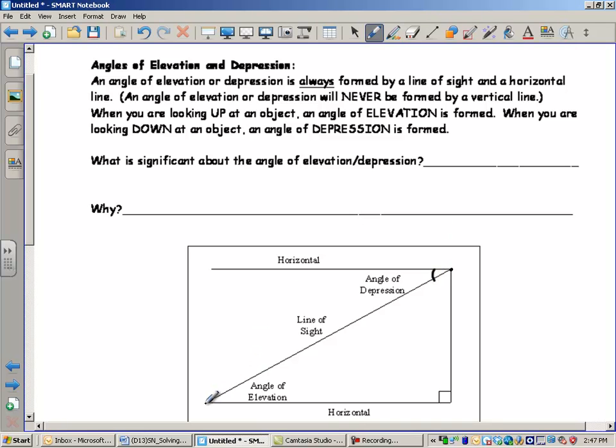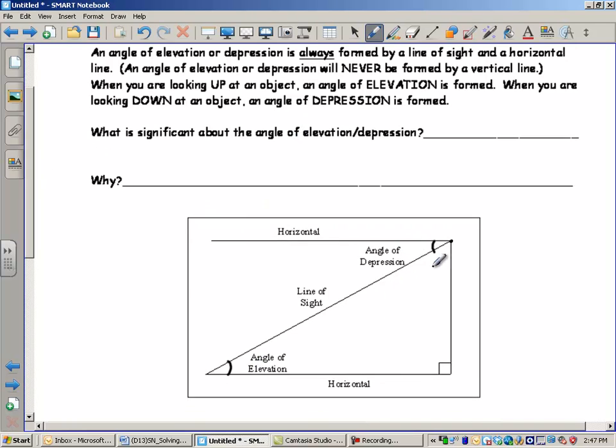And if you're standing on the ground and you look up at the sun or look up at Mr. G because he's taller than you or look up wherever, the angle of rotation of looking up, that's called the angle of elevation. But I do want to answer this question. What is significant about the angle of elevation and the angle of depression? I'll give you just a second to think about that. These two angles right here, if you've seen this picture in geometry before, you should know that these two angles are equal to each other.